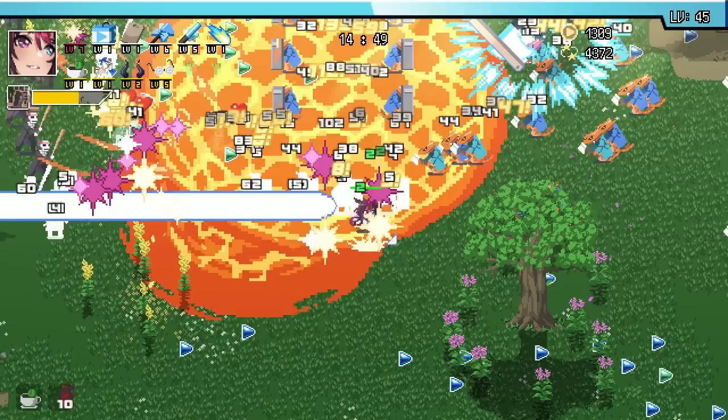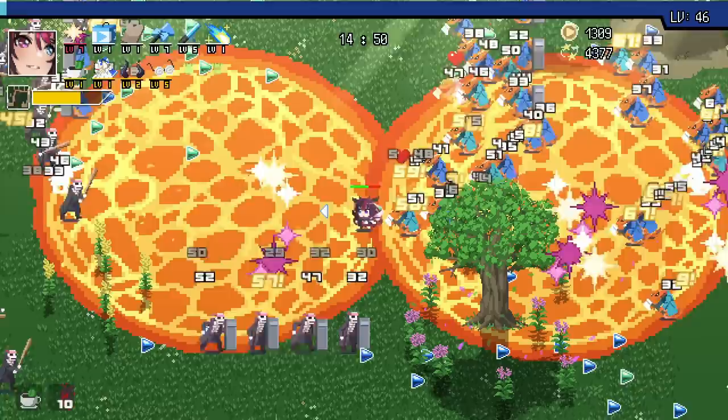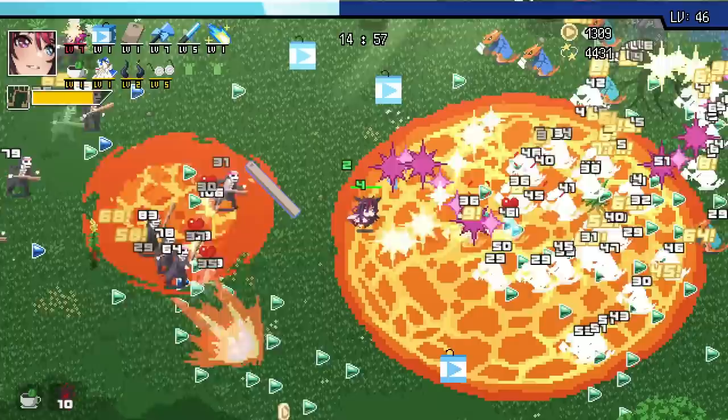Why did I walk there? That is maybe a big problem of the game, that you don't really see what's going on sometimes. So it's not even a skill issue, it's just, yeah, my screen is full. Where are the enemies? Where am I? How do I dodge enemies that I don't see?